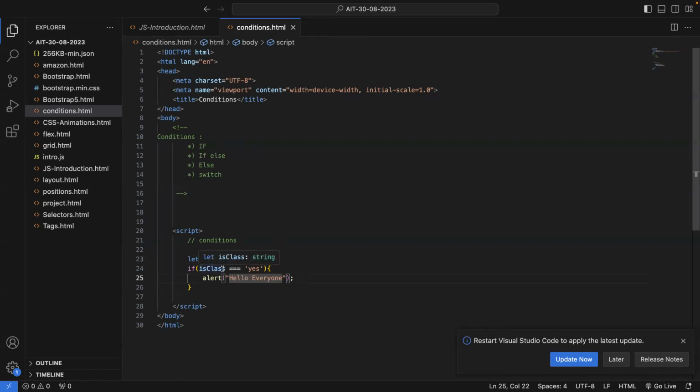For example, take a condition where I want to check whether the user is online or offline. In such cases, when the user is online, I need to show some message. When the user is offline, I need to show some message. But if I was just checking whether the user is online by using this if condition, what about the offline condition?